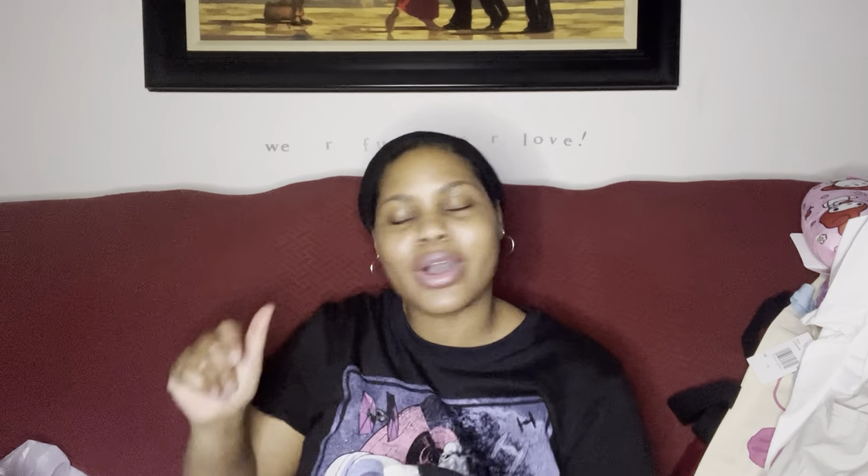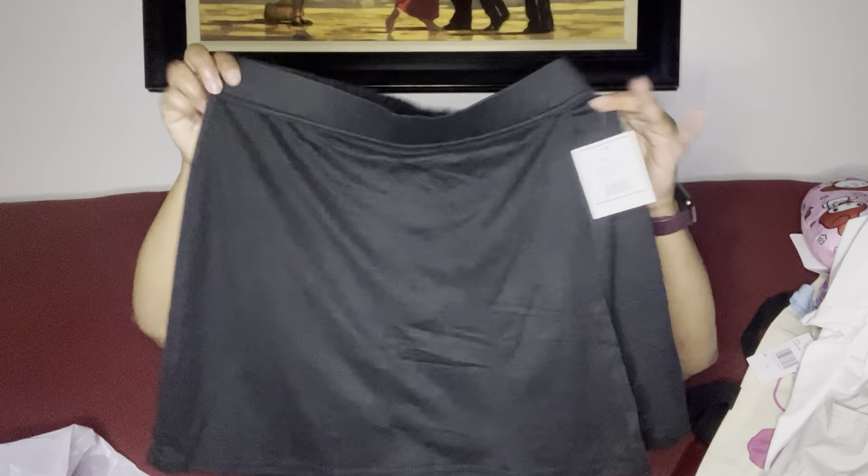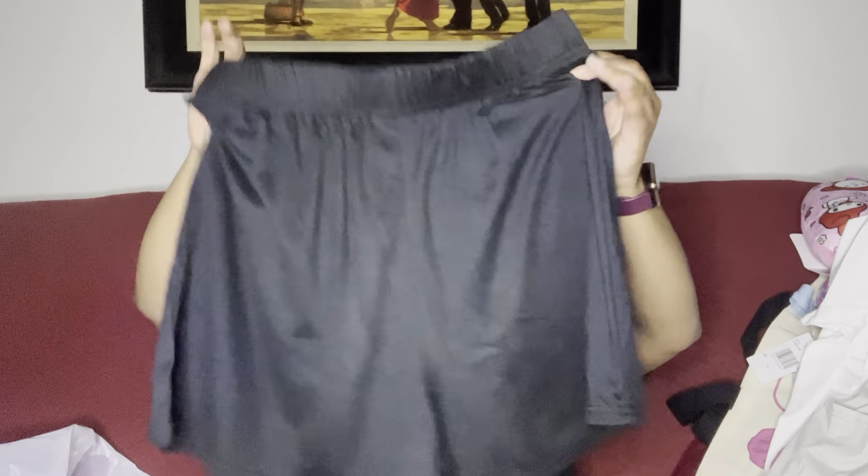The back has a seam that goes down it, and the straps are not adjustable. Okay, do you guys remember skorts? I saw them first in black and then in other colors. I got it in black in a large because they didn't have an extra large. It's skirt in the front, shorts in the back. I also got it in this pink-purple and off-white color — I thought that one was cute.